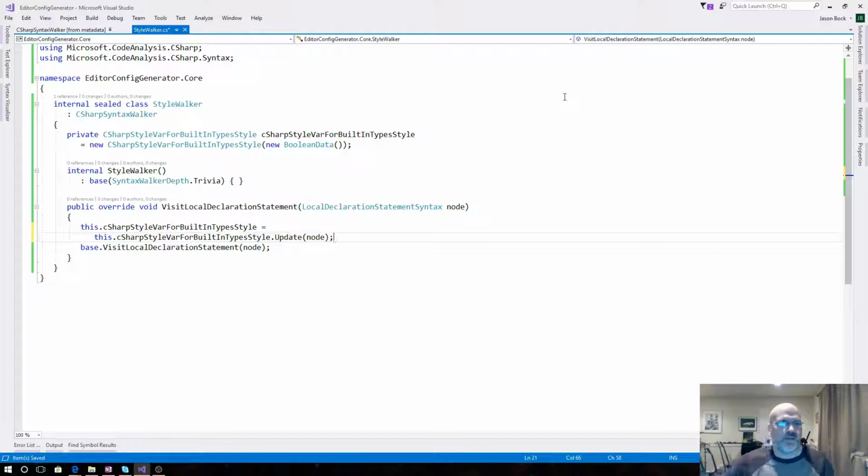Because all I've done is use the code that I already have, and just update the style as I find them. Now, what I do want to do though is say, why haven't I gotten the equals? That should be like that style.